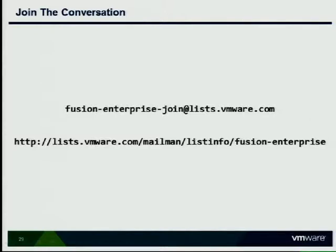I know it's not really a Fusion issue, but switching between Windows and Mac as far as moving the VMDKs back and forth. As VMs are 40, 60, 80 gig, it makes it a challenge going between NTFS and the Mac file system as far as the file size limits on Windows. Does VMware have anything to do to make that easier? I honestly am not entirely sure what the problem is. NTFS can handle the large file sizes. Taking the VM and moving between the Mac laptop and a Windows laptop consistently, actually using two different laptops based on the needs and moving the VMDKs over. Run it off an external drive, you can just keep the same VM, the same drive back and forth.